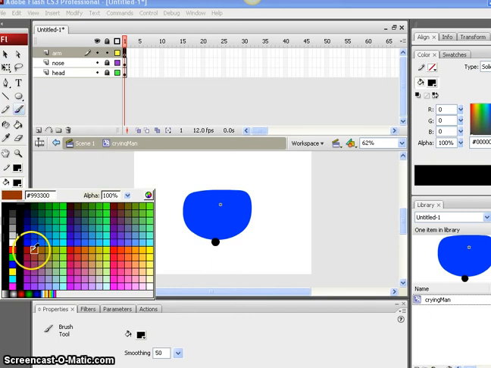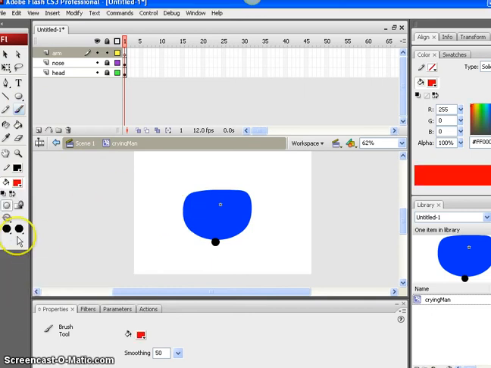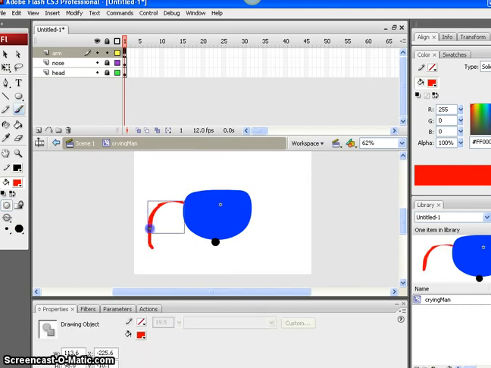So maybe he's wearing a red shirt. Just going to make a smaller brush size. I'm going to start drawing what I think is an arm. So it kind of comes out here and it comes around and it kind of goes onto the top of his head. You'll see why in a moment. I'm just going to come around here. Just try to make it look like that's his shoulder. So that's the shoulder, and it comes around to the top of his head.